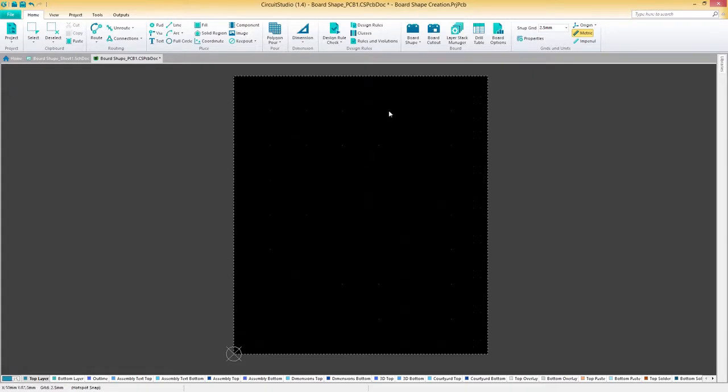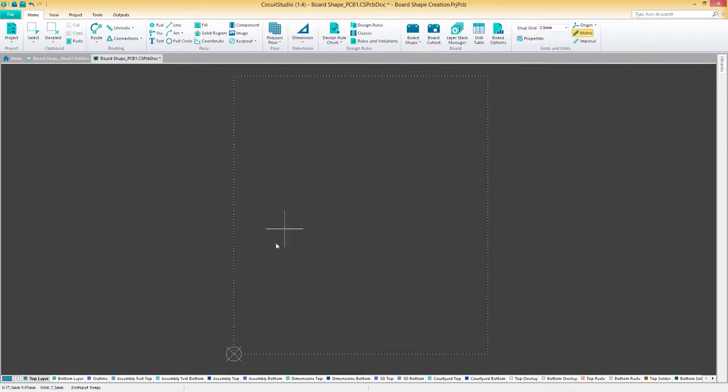items. We'll begin creating our board shape with the Redesign Board Shape option. Since we already have our grid and origin set, it's easy to begin clicking in the vertices of our board outline. During this process, there are several keyboard shortcuts to keep in mind that'll make your life easier.